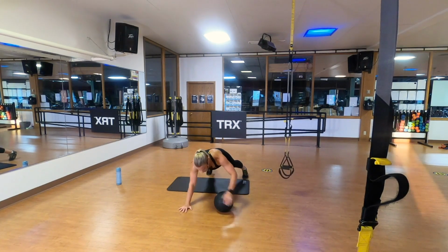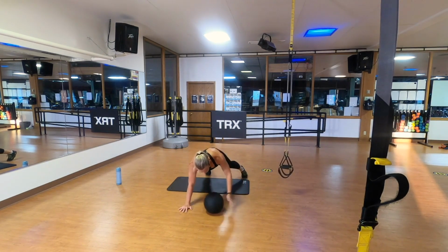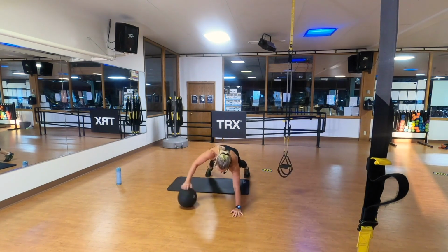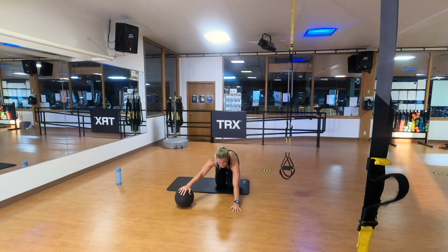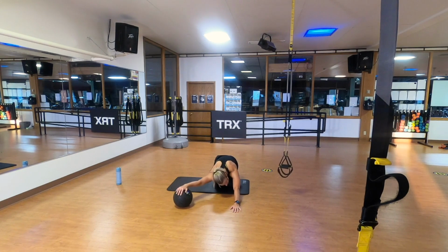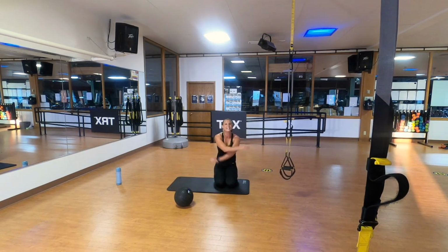Everything squeezed and tight and braced. We have 10 seconds left. Bam. I'm really actively driving down into both the slam ball and the floor. Nice job. Stretch it back. 30 seconds of recovery. Now we're starting to appreciate those 30 seconds, aren't we?